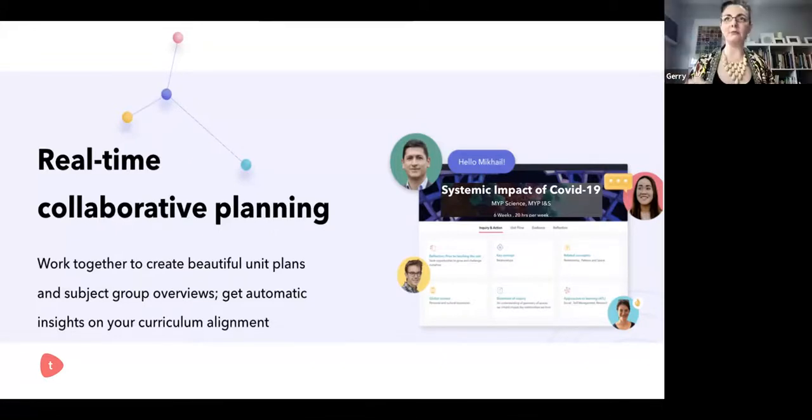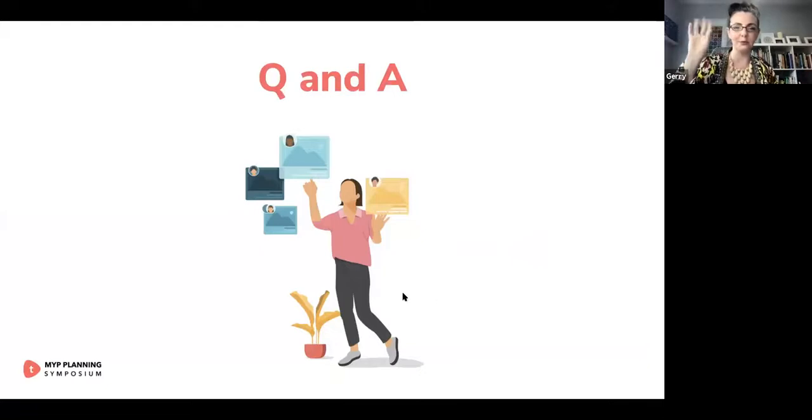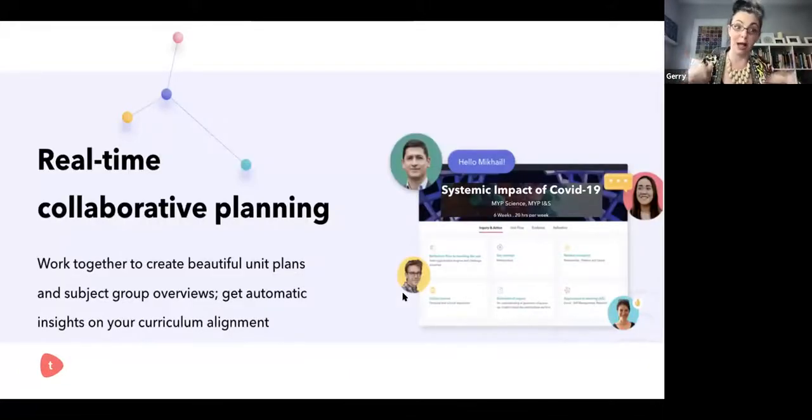I've been madly responding to people in the Q&A in text form, as well as knowing that certain pieces we've addressed live. One of the key things I wanted to say just before we close, on this slide here, you have made this abundantly clear throughout the whole session: the importance of collaboration, and really breaking down what we mean by collaboration, and how that does not necessarily mean synchronous and in a room, but asynchronous, and the possibilities are endless of what that truly looks like and feels like.